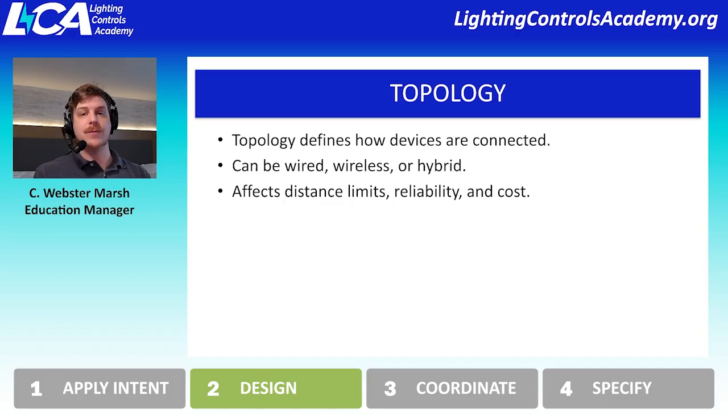So you might see distance limitations such as how long your wire runs can be, or it might even impact the reliability of the system, especially if you start to deviate from the recommended best practices for the topology of the system. And furthermore, it can even impact the cost because some systems might have very costly topologies, meaning that they have to be followed a specific way and have specific terminations for those wires where they're going to be ending. And so as a result, topology really does impact a lot of the system's design.